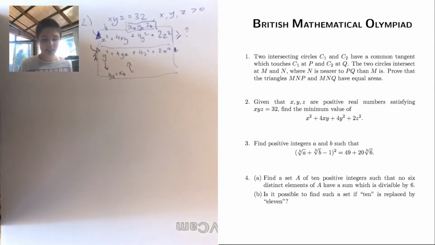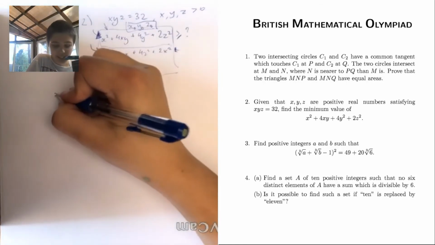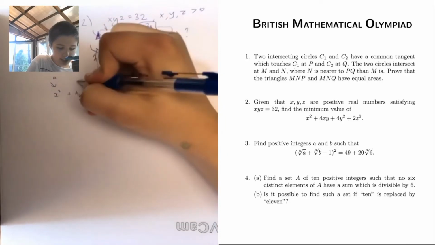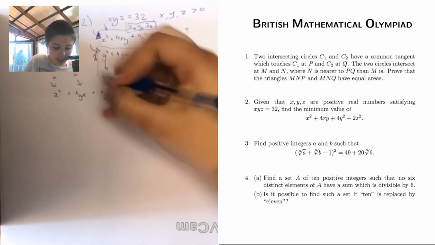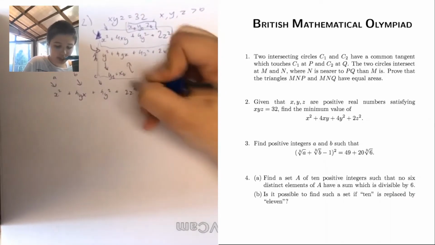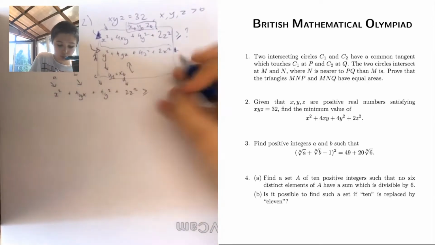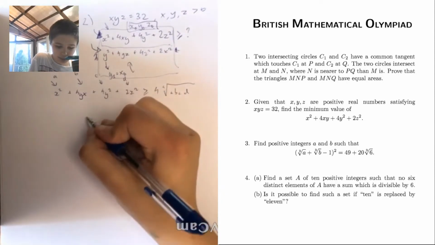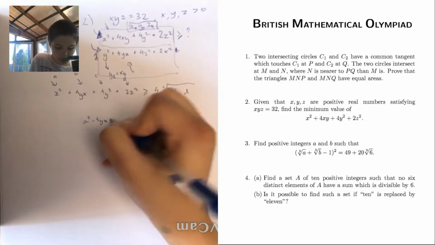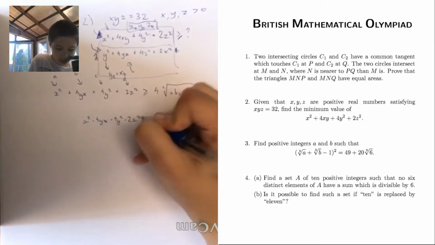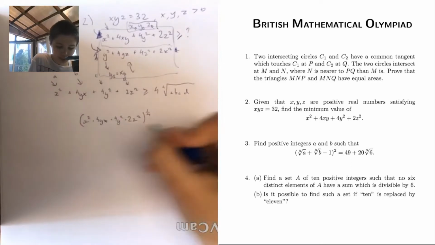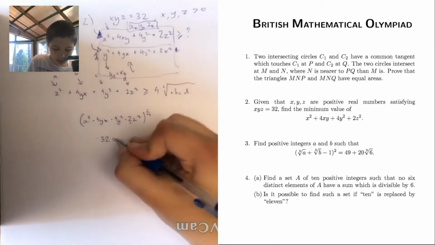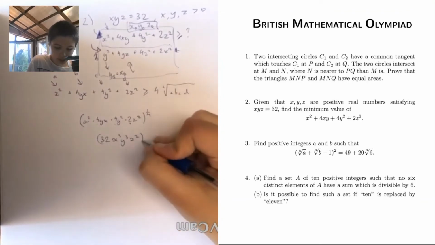And the second thing that I would suggest looking at is AM-GM. So you know that x squared, if that was your A, plus 4xy, that's your B, plus 4y squared, that's your C, plus 2z squared, that's your D, is larger or equal to 4 times the fourth root of A, B, C, D. Let's look at the fourth root of A, B, C, D. That's x squared times 4yx times 4y squared times 2z squared, all to the 1/4, giving me 32 x cubed y cubed z squared to the 1/4.